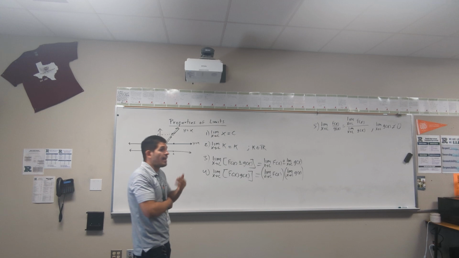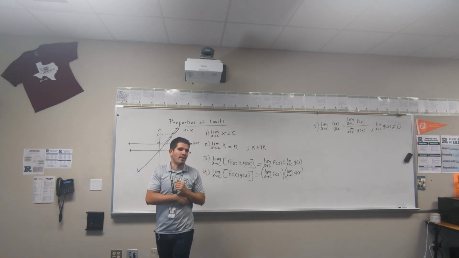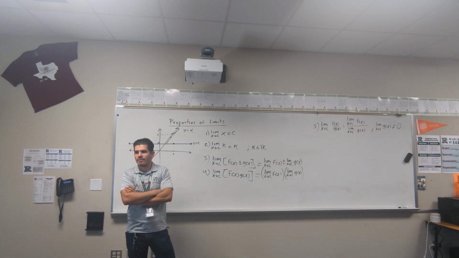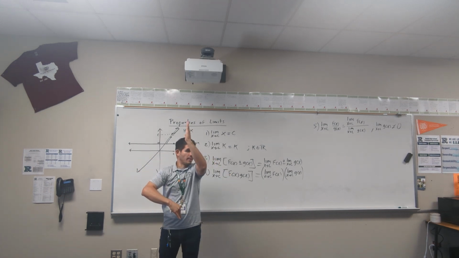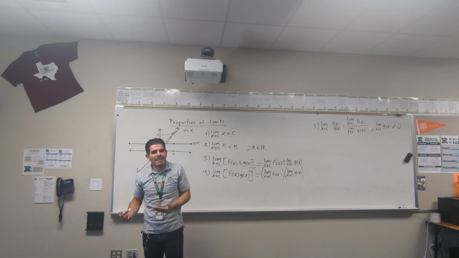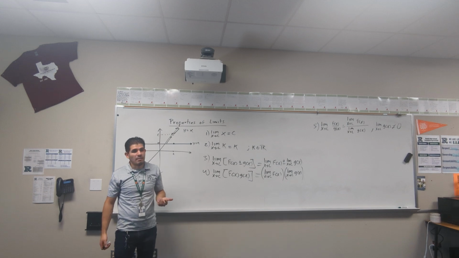However, let's say you get any number other than 0 on the top, but you do get the 0 on the bottom. Then at that point, what are you dealing with? A vertical asymptote. Now, think about all the experience you have with graphs. Is it likely that the limit is going to exist when there's a vertical asymptote? No, most graphs end up doing something like this. Could I still do something like this? Yes. So, could I technically have a limit? Yes. Unlikely. Very unlikely, but you can still have it.